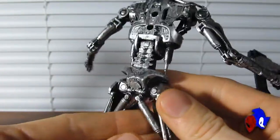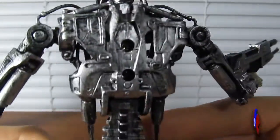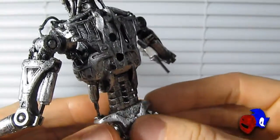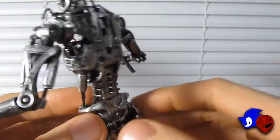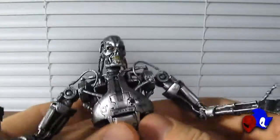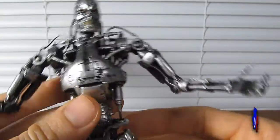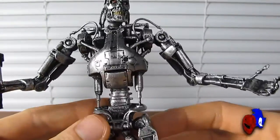It's all the way around this figure. So, see? Completely painted on the back as well. Completely black washed on the back as well. Suck on that, Bandai America. But, you know, there's a difference between a $20 price figure and a $10 price figure. But not much of a difference, though.